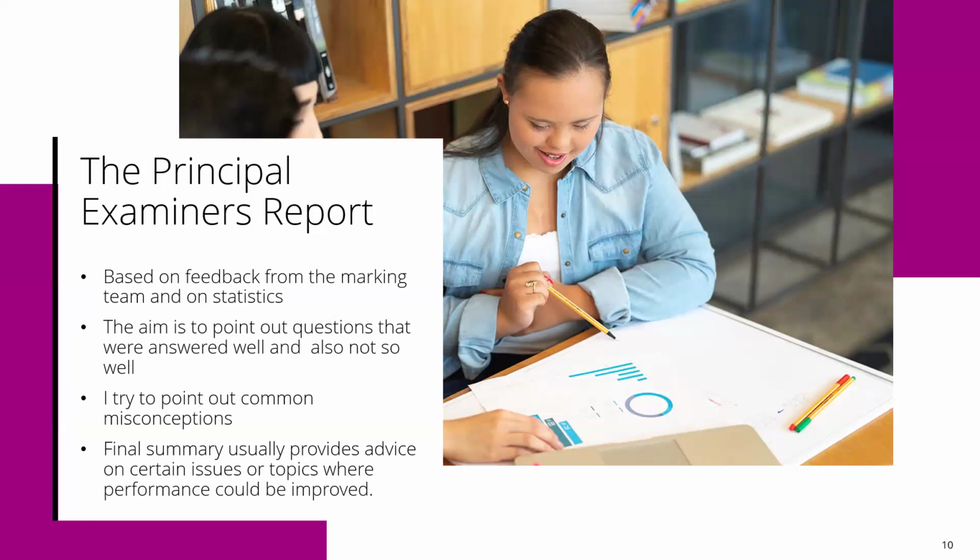The report always follows a similar sort of format. It will start with a fairly general introduction, and then I go through question by question, almost every question, talking about how they've performed. And then there's a final summary. And I think the final summary is probably the bit that's most useful, because it's in there that I'll pinpoint things that are regularly coming up. If you read between the lines, there might be quite a bit of a clue that I was concerned that this wasn't answered well, so maybe that might come up in the next series and so on. The final summary, I think, is very useful.